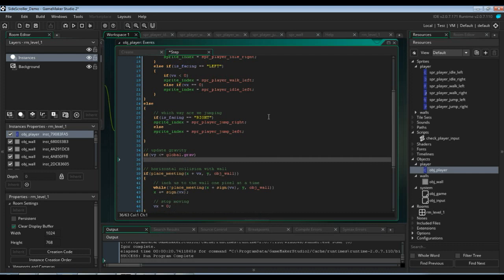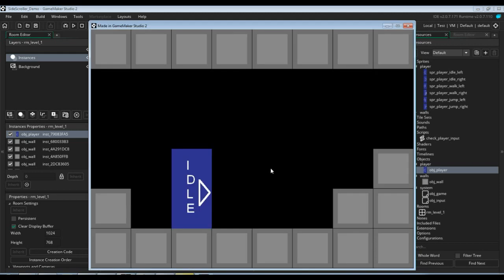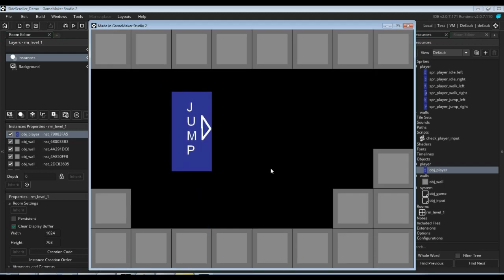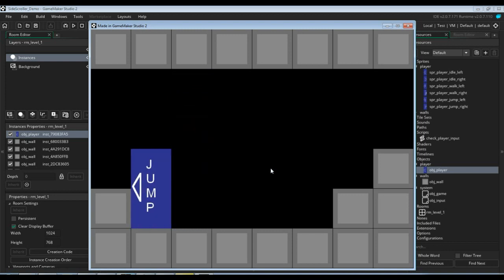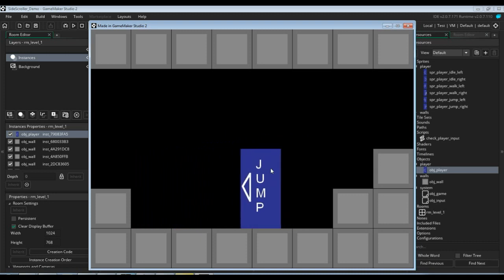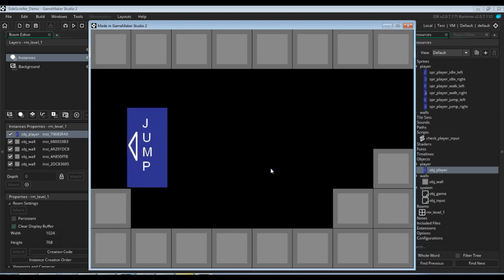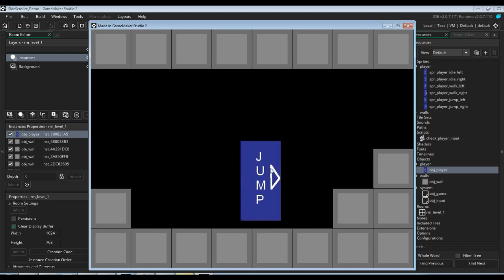So we're going to do vy plus equal to global dot gravity. That should pull us down. So I can jump and come back down. Whee! And slowly descend until I hit the wall. Whee! Now my gravity isn't quite as fast as it should be.